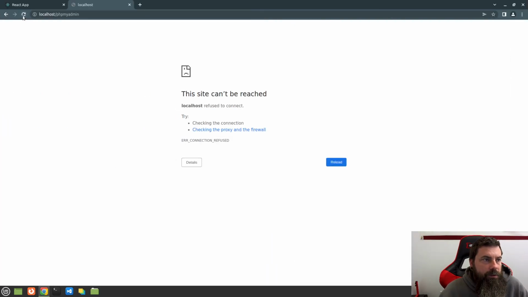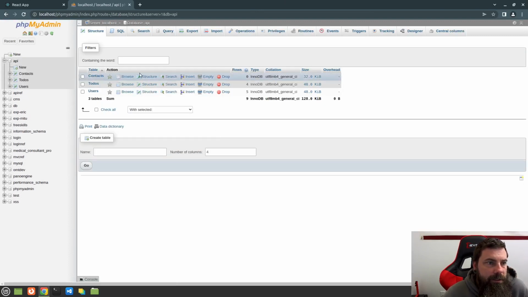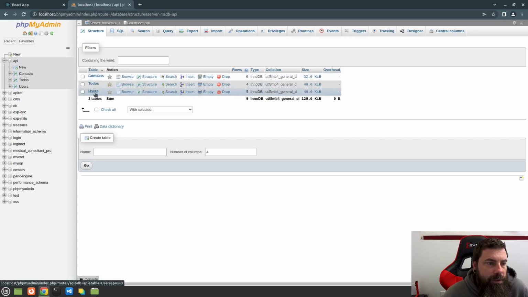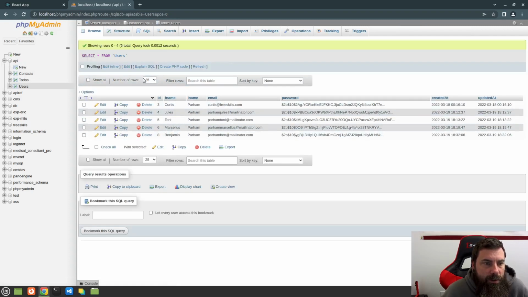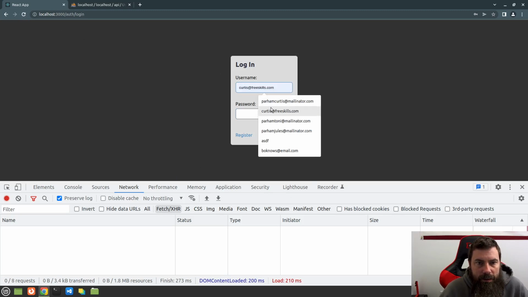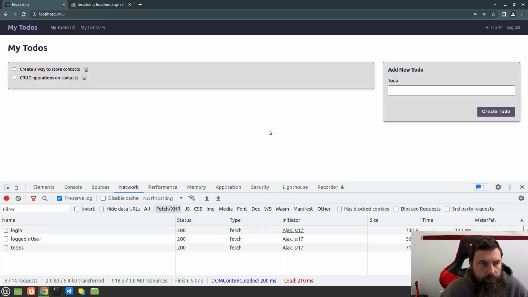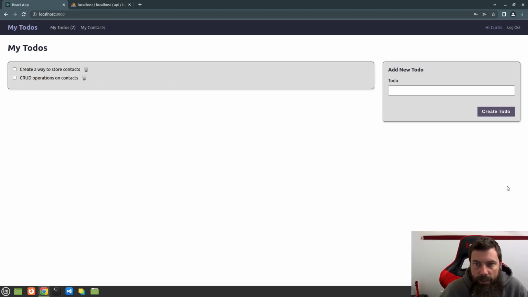So now if I go to phpMyAdmin, you should see my database. And if I go to the API database here, our backend Node will be adding to this. So it is indeed Curtis at Freeskills. Let me just refresh this, and there we go. Now it's pulling from the database and we're good to go.